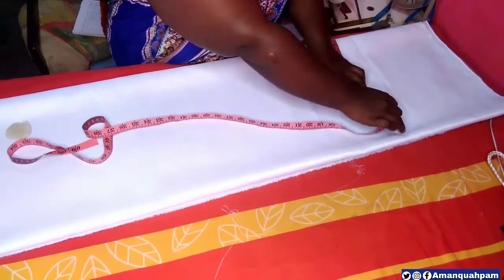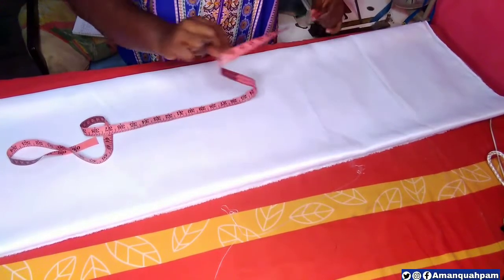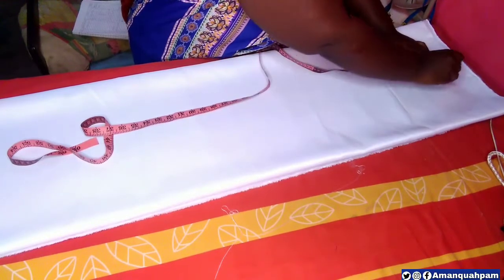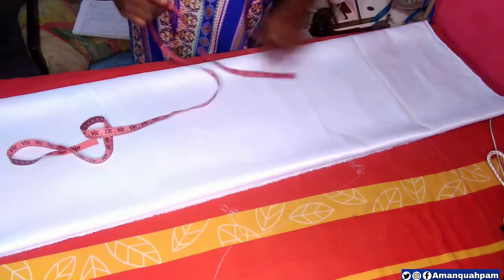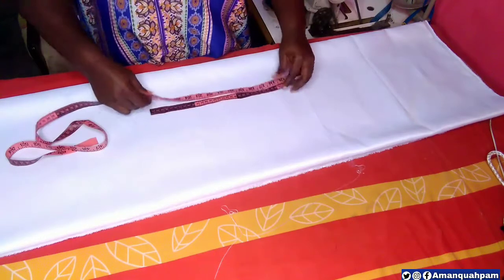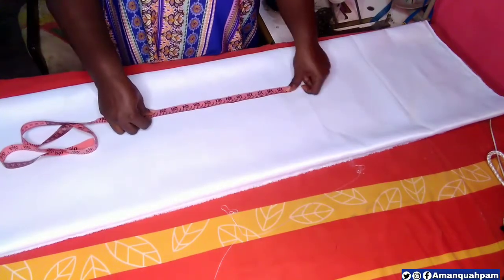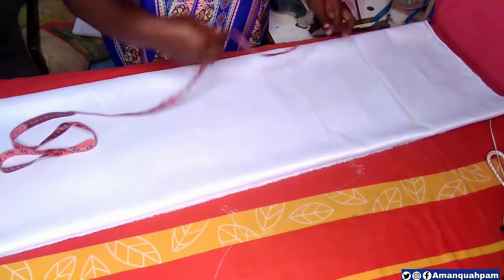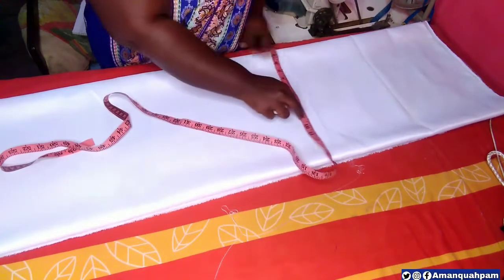So we now measure her waistline. We divide the waistline into 2, depending on the person you are sewing for. This is for a client. If you are sewing for yourself, then you know your waist measurement. You divide it into 2. You can even do it the way I'm doing it to keep it simple. When you fold it into 2, then you measure your waistline, then you take it.